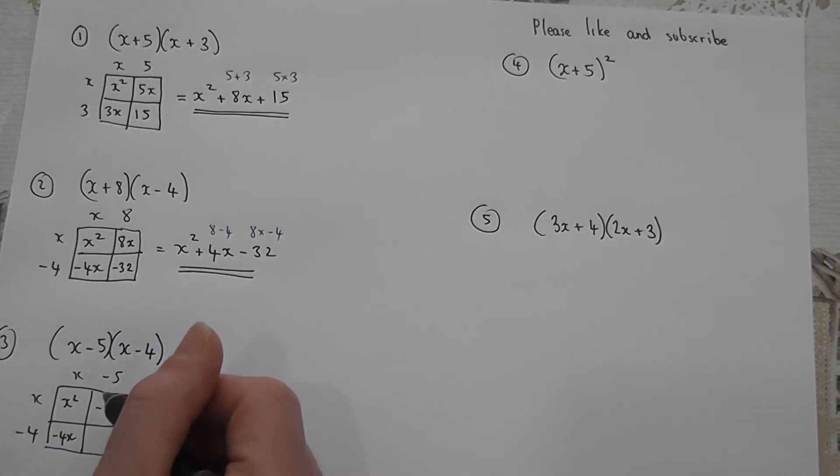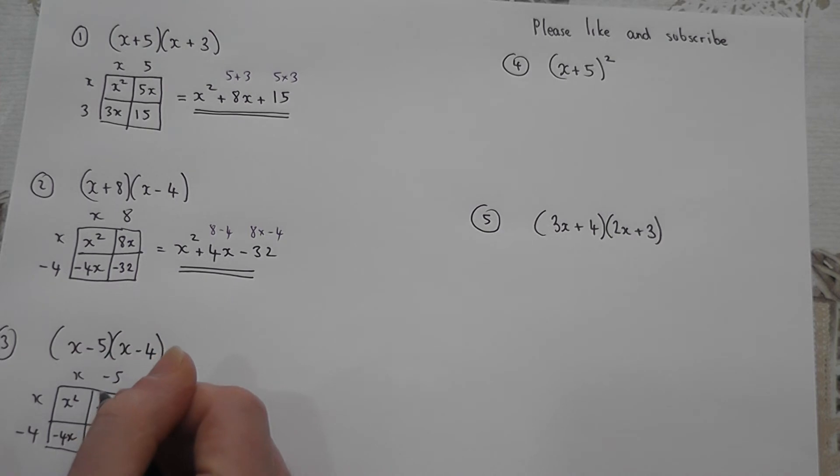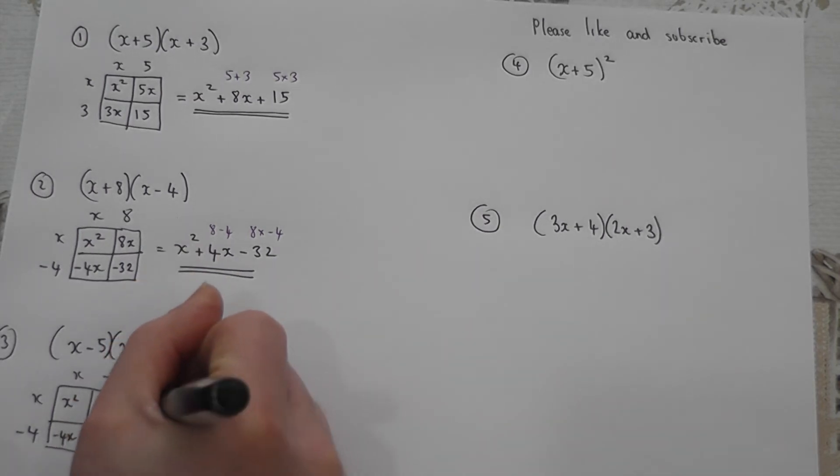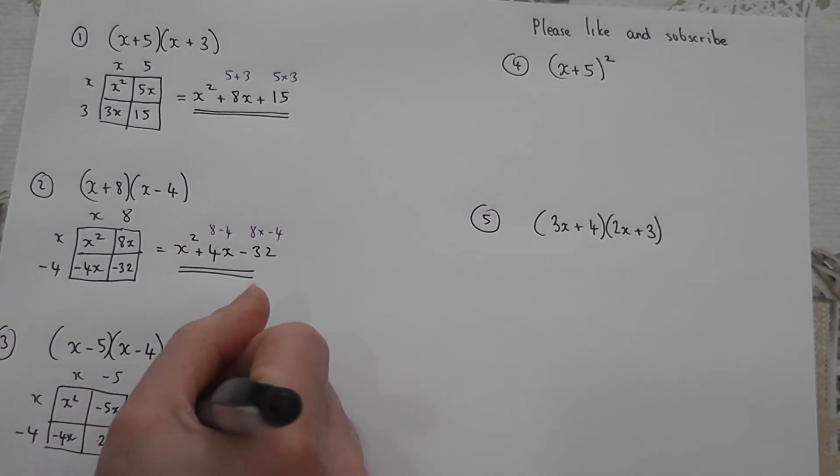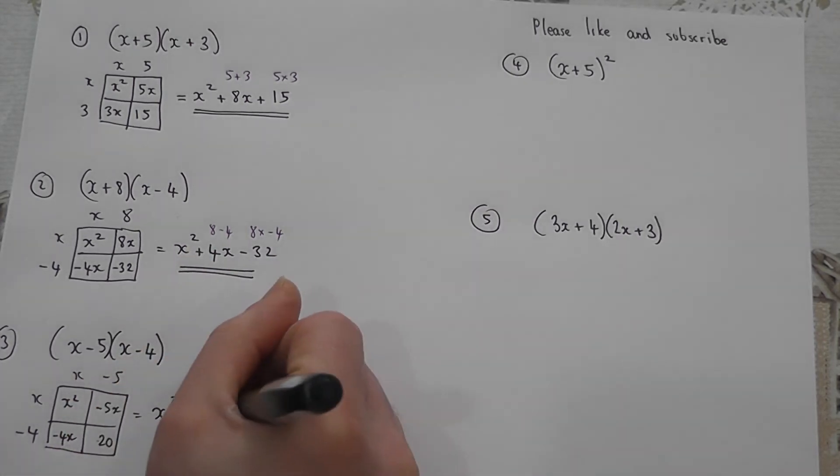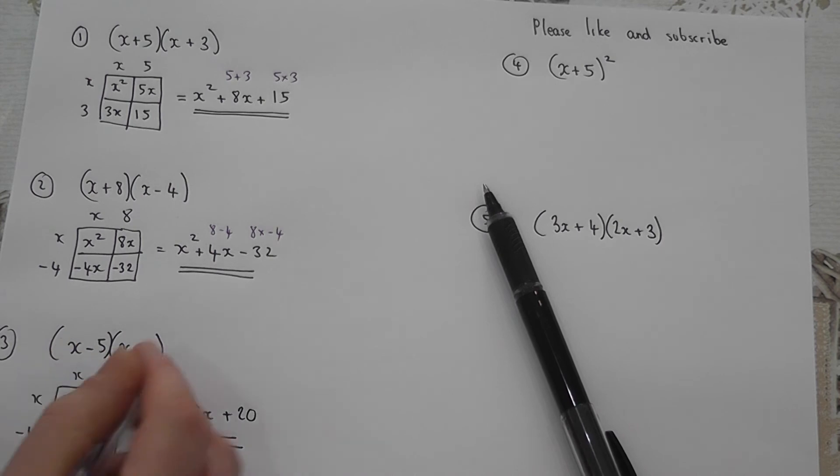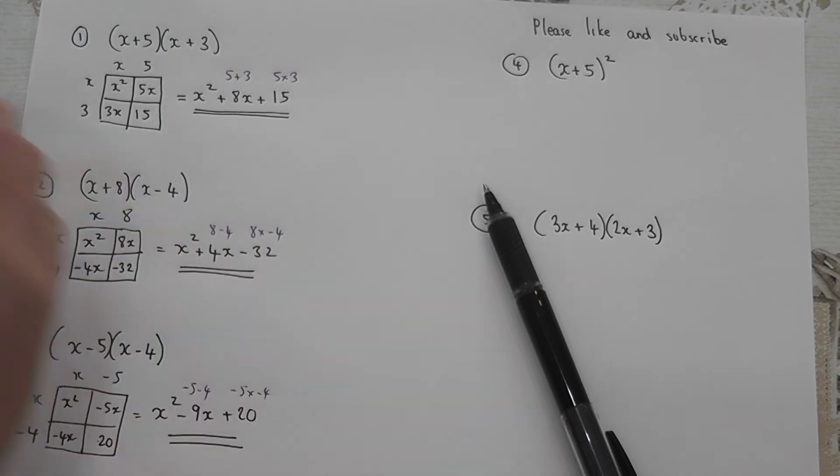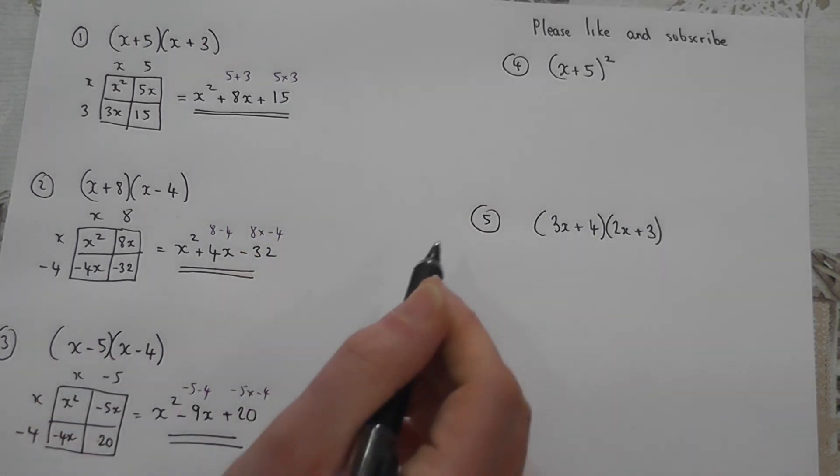The last two terms. So 5 times 4 is 20. We know that. When you've got two negatives when you times two negatives they become positive. So minus 5 times minus 4 stays as positive 20. So the answer is x squared. Now be careful now. Minus 5 take away 4 gets more negative. That's minus 9x. With a 20 therefore it's plus 20. The shortcut still works. Minus 5 take away 4 is minus 9. And minus 5 times minus 4 is positive 20. But the shortcut only works when it's just an x and an x in the bracket.